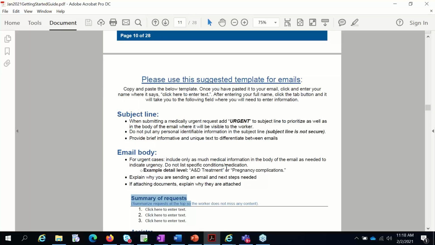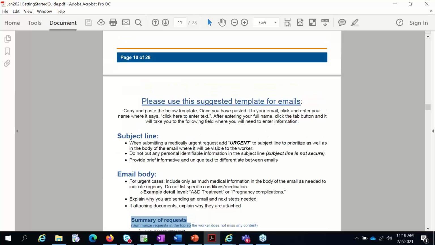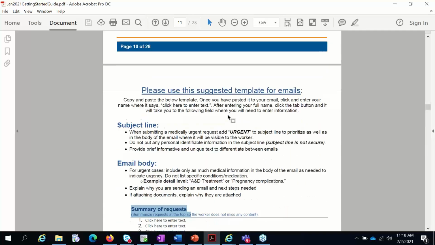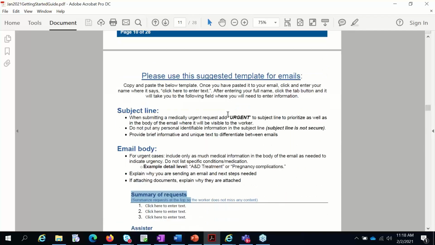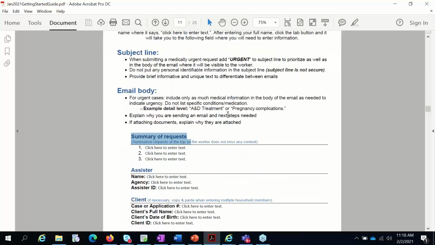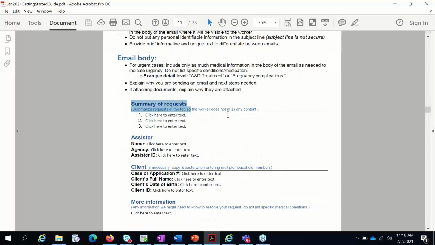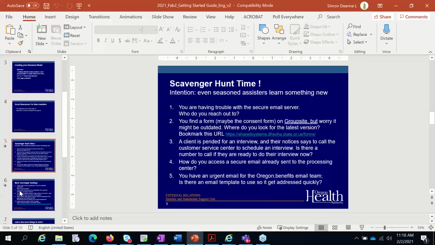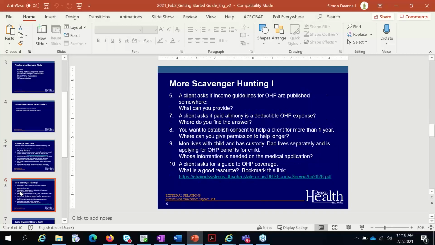And something else you should know, that somebody's pointing out in the questions box, thank you, is that emails expire after 30 days. So if you receive a secure email, it will not live in perpetuity like it would in your Outlook or in your Gmail. It will expire and go away after 30 days, so you do need to stay on top of those secure emails. All right, and now we're going to go back to our scavenger hunt.